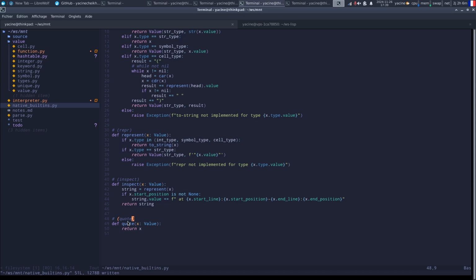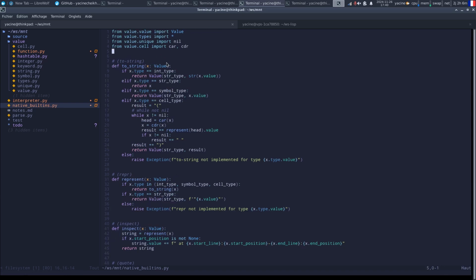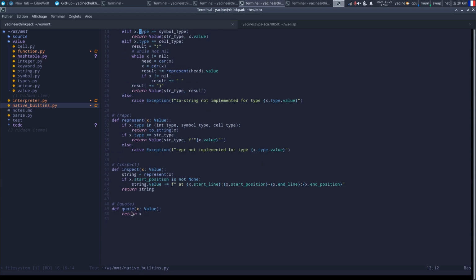I need to set the correct flag in the native function wrapper over quote, but that's it. I just need to put the quote special function in the global environment for quote to be implemented in Lisp.